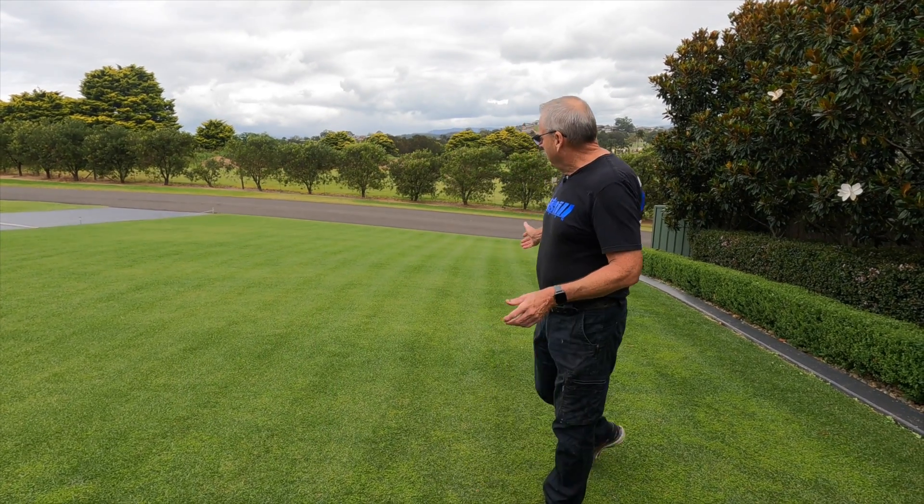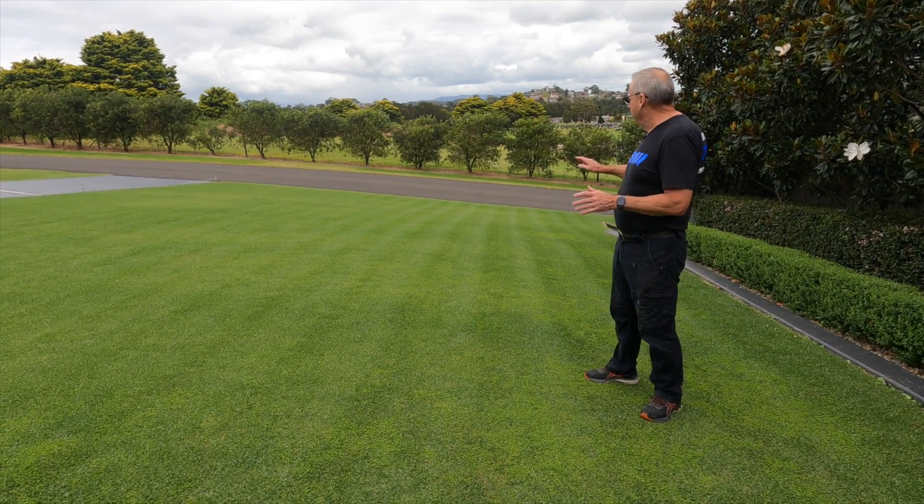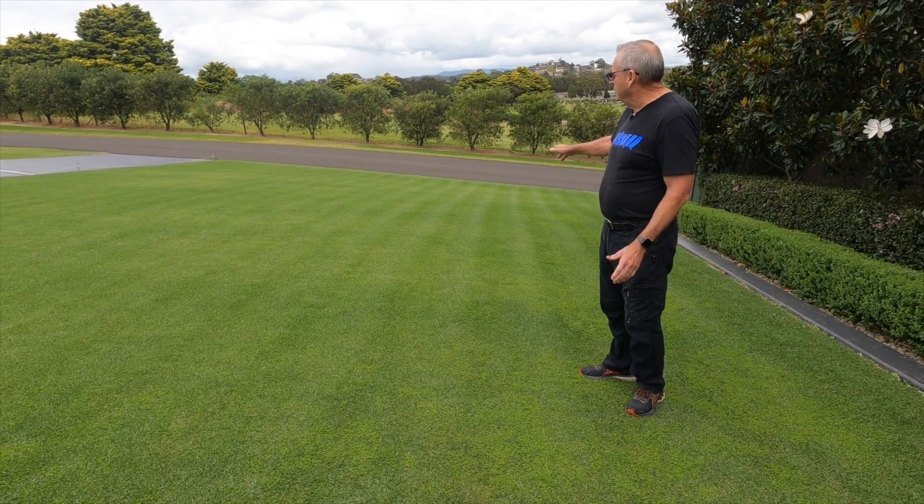Lawn update: I had Liam down from Sydney Mower Hire and we ran the blades through, taking the thatch out of the lawn. We scarified it pretty heavily, removing about a ute-load of grass. A couple of weeks later it's coming back really well - it's kikuyu and I mowed it last night so you can see the lines in it.